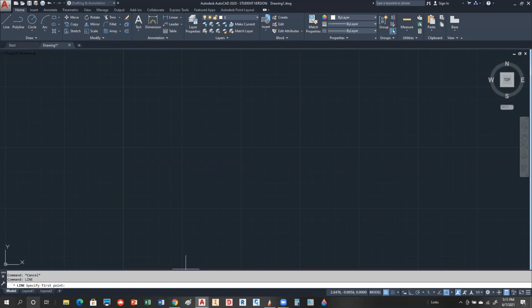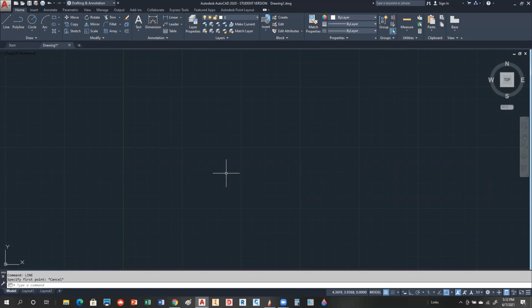Another way of doing that is to just type line and then hit the space bar. The space bar in AutoCAD is exactly the same thing as the enter key, except when you get into text. When we start doing text, the space bar will actually function like a space bar. But when you're in a normal mode in AutoCAD, not doing text, the enter key and the space bar are exactly the same. Okay? So those are important things to understand.